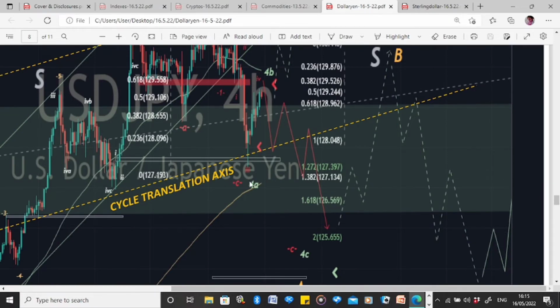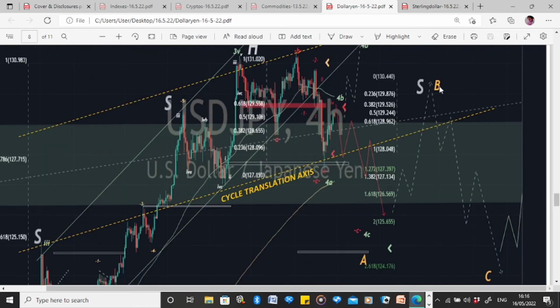Overall, you're looking at 4A has finished here at that label 3. Those bounced at the 200-point moving average. Terminal ending diagonals of 4B is what we'll be looking at on that 1 hour chart. At some point, we get negative momentum at the top, just below that. Wave 4C probably takes you to 125.65 and 126.5.